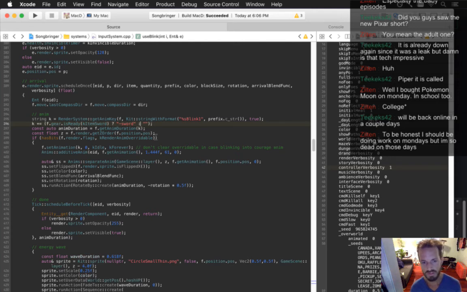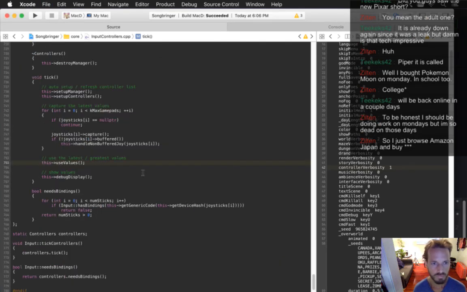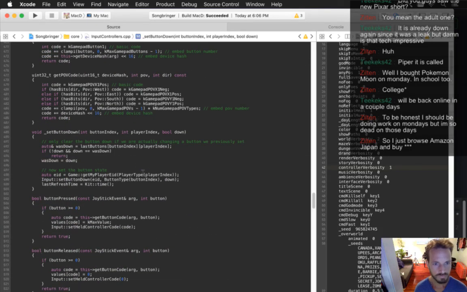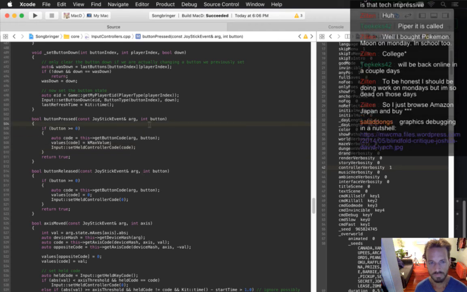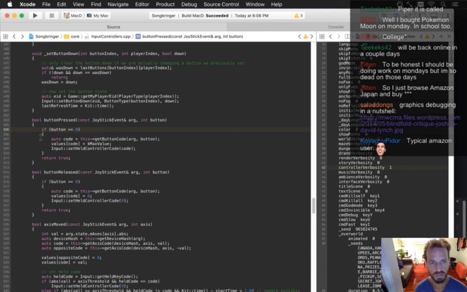Okay, I don't know if the keyboard input and the controller input are so much different, so I'm going to focus on the controller first. Int button. I think what's going to happen here, if I set a breakpoint here, let's check on which buttons it's going to use.